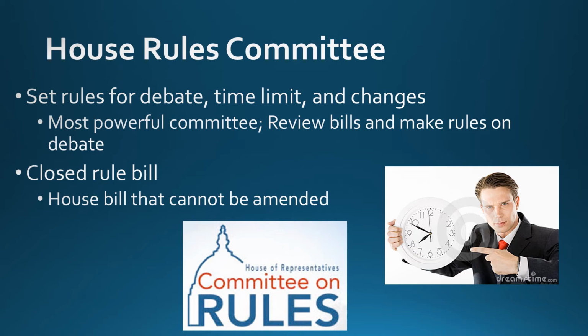The House Rules Committee is said to be the most powerful committee in the House, and that's because every bill goes through the House Rules Committee, and they get to review all of the bills to make rules for the debate. So by the rules they make, they can make it easier or tougher for bills to pass. So that is a lot of power the House Rules Committee has.